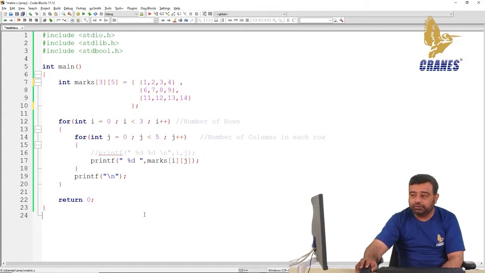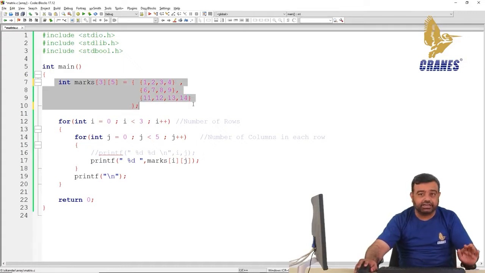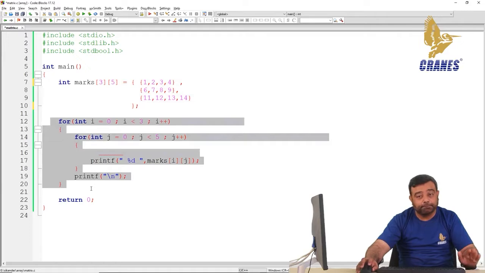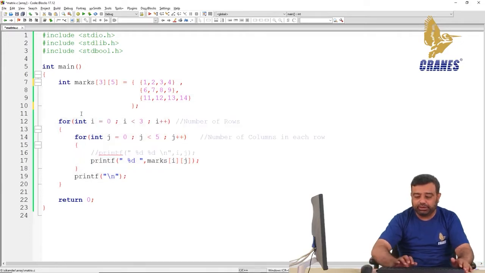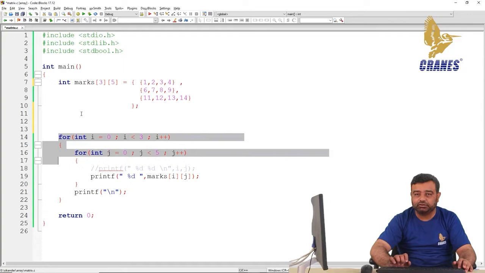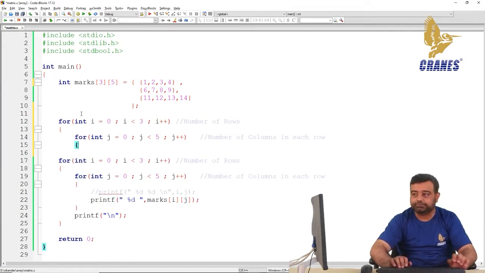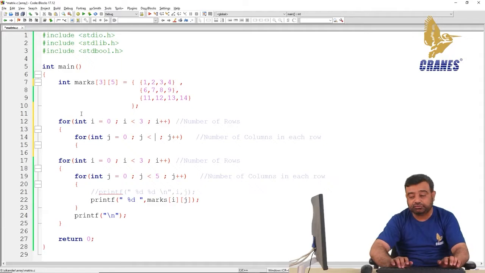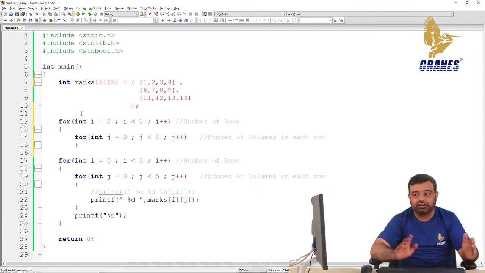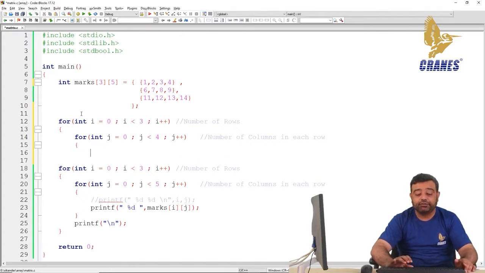Now here is the array where you have the data which is initialized, and here was the code to print the elements. So in between, we have to write code similar to this. We have to access the elements of each of the rows. Remember, for each of the rows, the number of rows is the same, but for the columns we need to first access the 4 columns, not the 5th one, because the 5th one we need to place. The first 4 columns have the data, so that is why we say this is 4. Then the next thing we should do is access the elements.